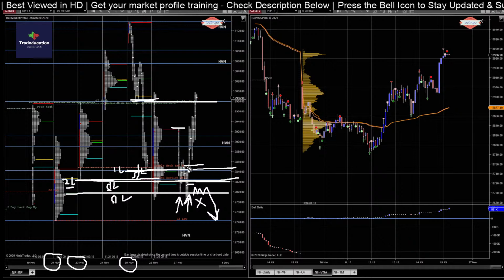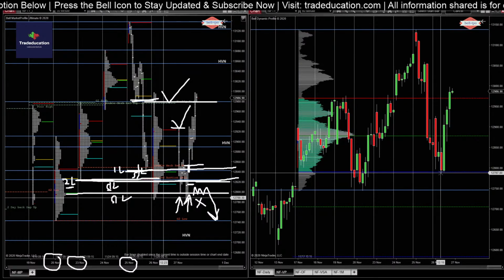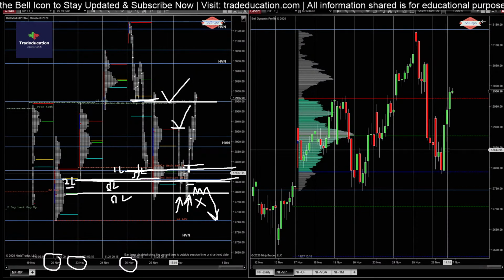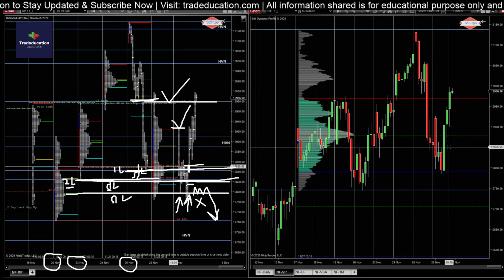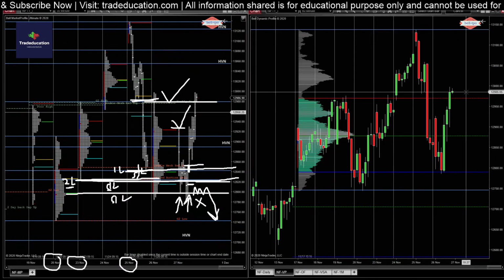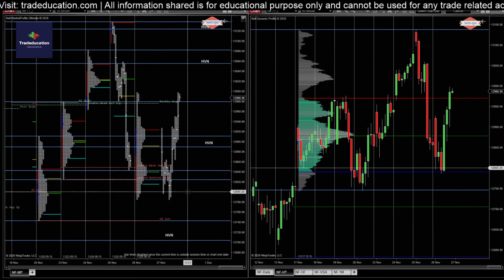So this is where I entered, and then I was just patiently waiting and watching how the auction developed. This target was hit, and this target was also hit. So that's how I traded yesterday's auction intraday. And also, if you see, I was also looking at this. When this particular high was broken, this is where I entered, and then I basically was sailing through the overall auction. Okay. So now let me delete that. So that was the overall plan.